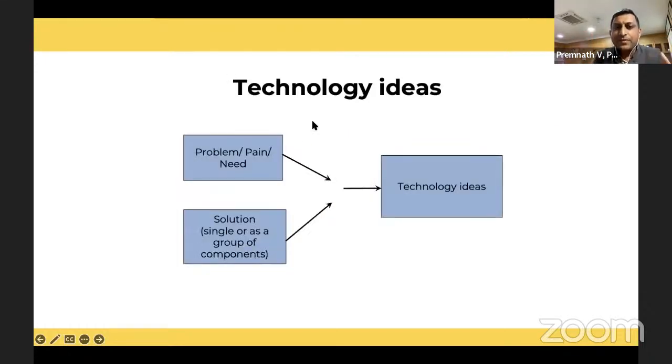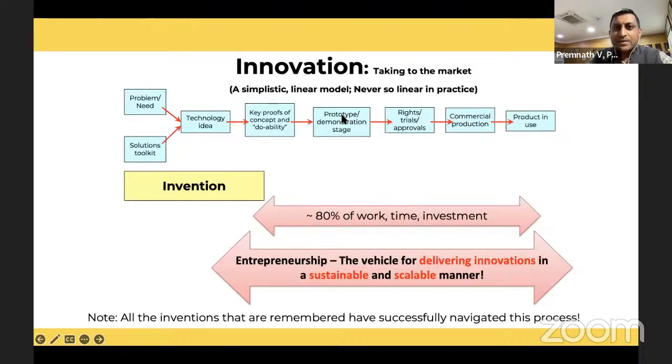So as I told you, every technology idea has these few important elements. There's a problem definition or a need that you've identified, and a bunch of components you're putting together as a solution to solve that problem, and there's a technology idea. Now, you will notice that even when you're pitching a proposal for BIG, you'll be talking roughly about a problem and then a solution you're proposing, and then how you're going to do a study to de-risk it over a period of time. So this framework is simple, but it's quite important as well.